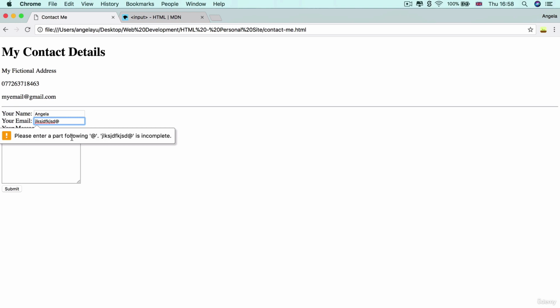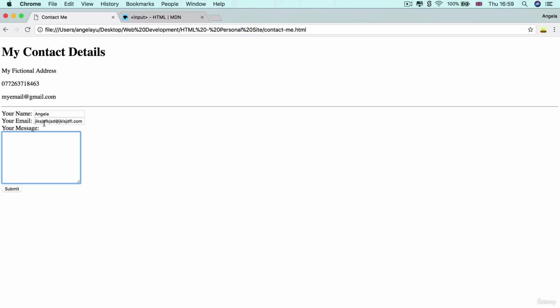And then it says, please enter a part following the @. All emails have something after the @. And it says emails don't contain these weird symbols, so you're probably not entering a correct email, or make sure that you check.